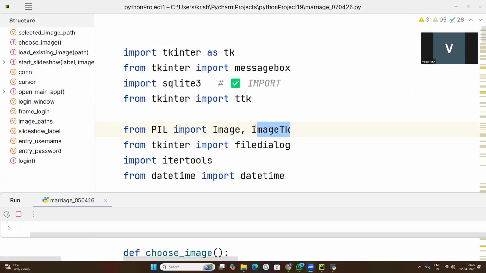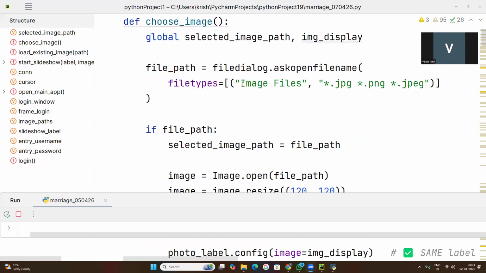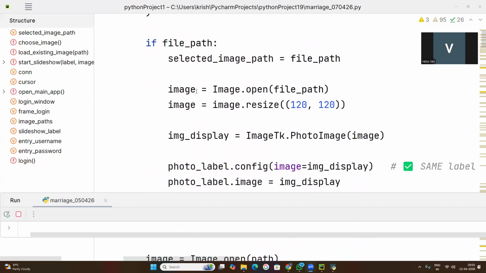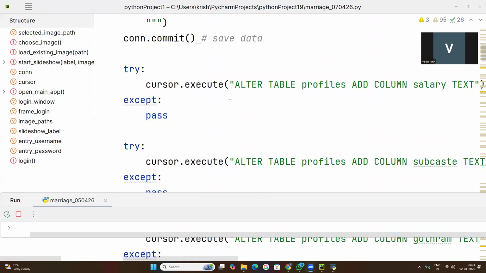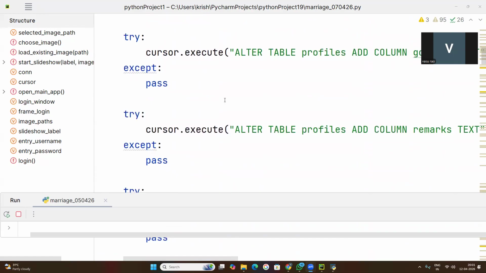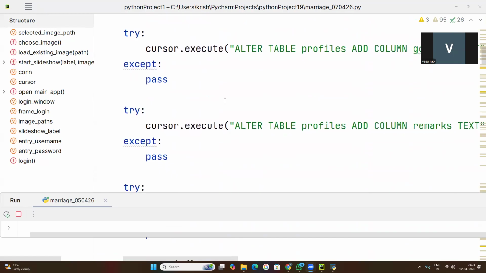So for this, the code written in Python, if I run this code, this much code is written for the application, that is called the marriage registration form.